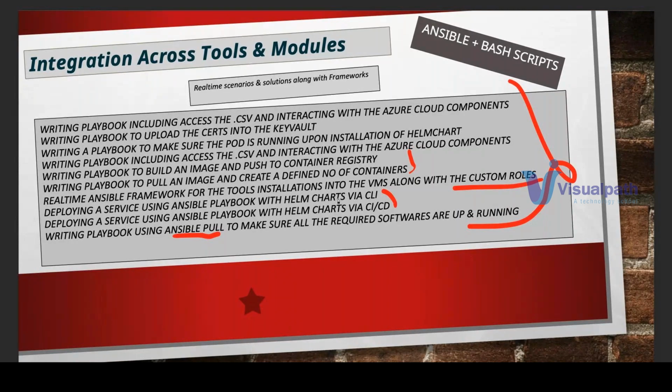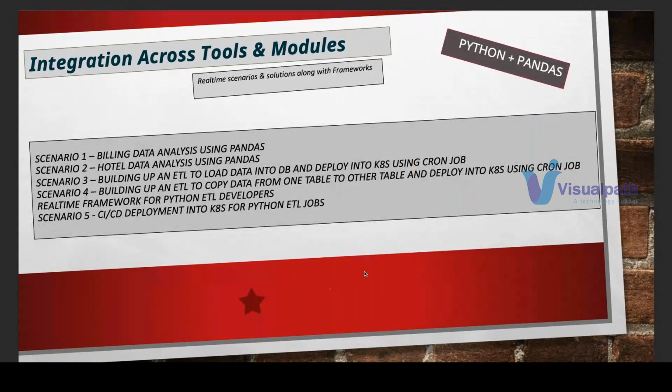And Python plus pandas. This one I'm introducing for the DevOps engineers because sometimes these things may not be exactly required for you, but whenever we are discussing these things, team, definitely you will get the real-time stuff of how you can make use of them in real time. For example, your manager asks you, hey, DevOps engineer, can you please get the bill for the past month and analyze which components are costing too much? Then how will you analyze?